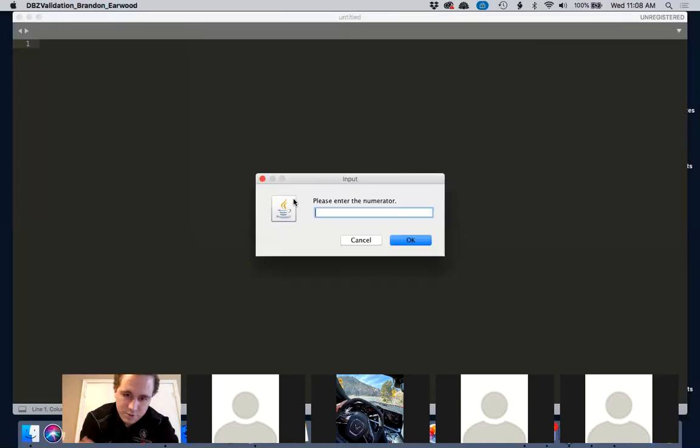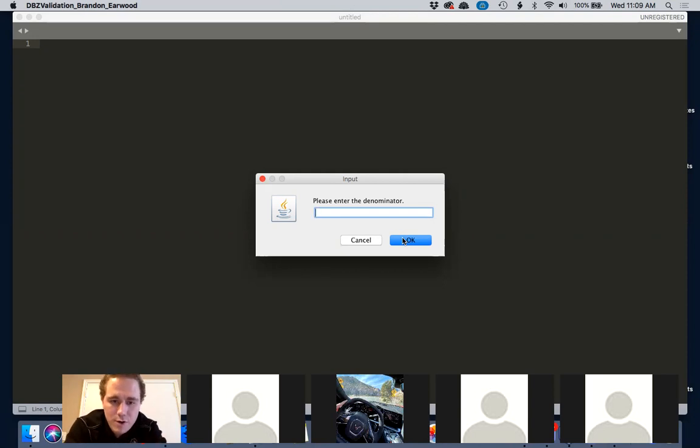A quick second to actually display the first. Okay, there we go. So the first input dialog box shows up asking for the numerator. I'll use the example that I had in the directions. If I put in something like 100, I'll push OK, and then move to the next one. It's going to ask for the denominator.